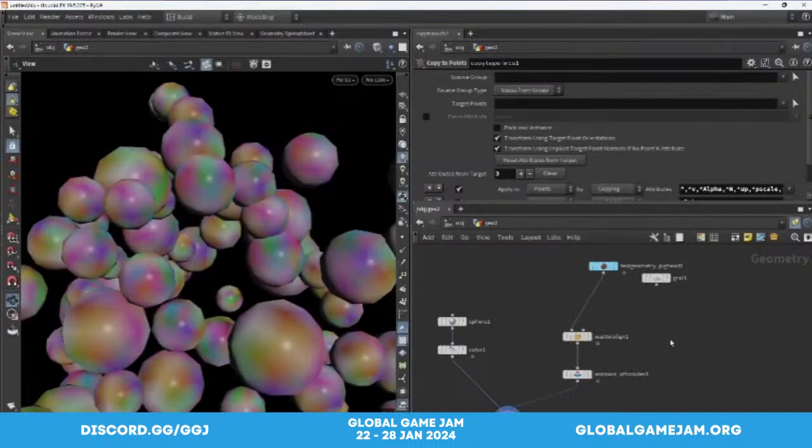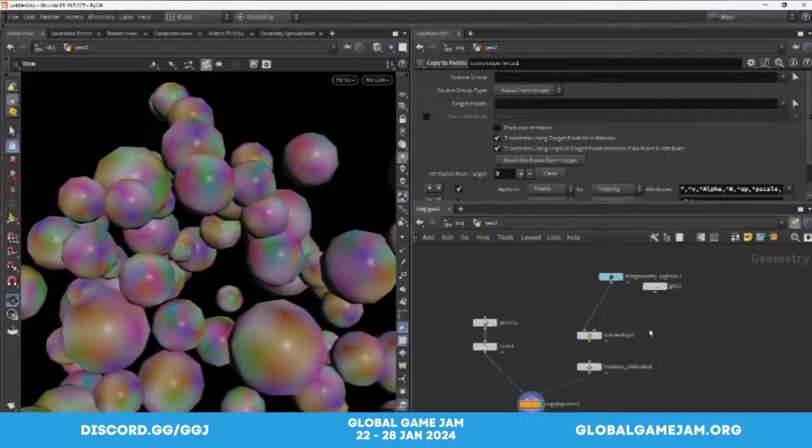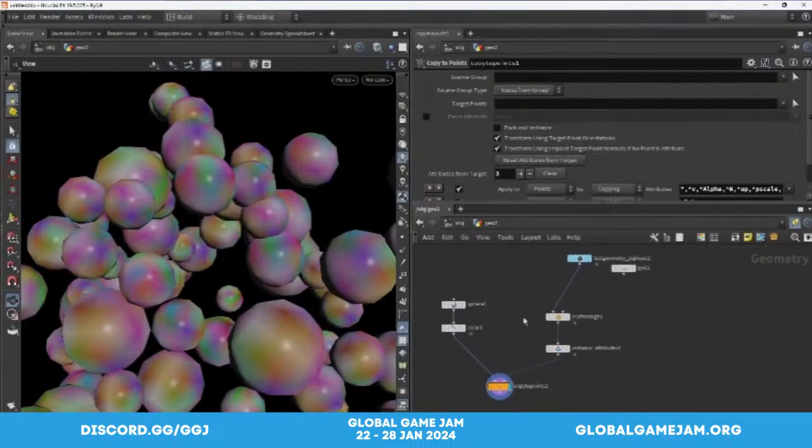So the next step would be making an HDA, a digital asset. This is a very powerful concept in Houdini. It is making your own custom tools and tool sets, which of course in the long term you will benefit so much from, from having custom tools in your project. So let's wrap up this small system into something like an HDA.